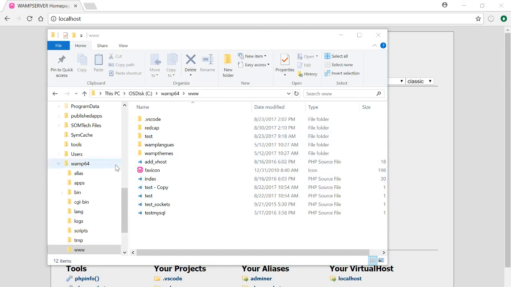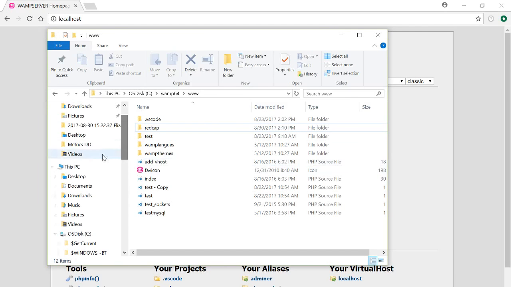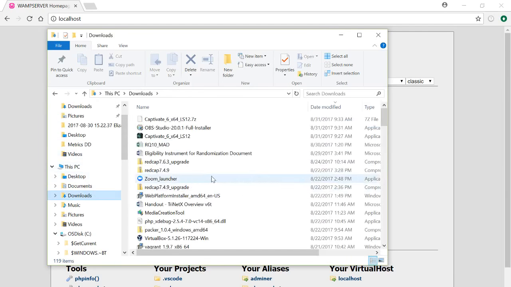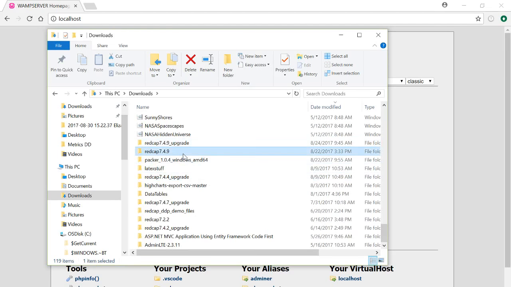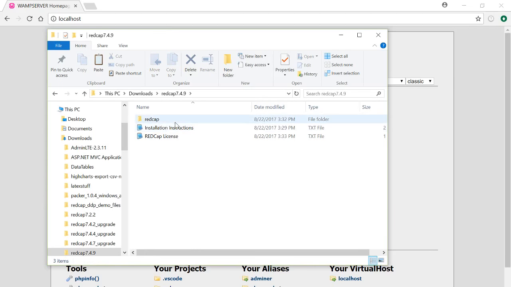For example, if we go to our downloads, REDCap 7.4.9 has a REDCap folder in it already.